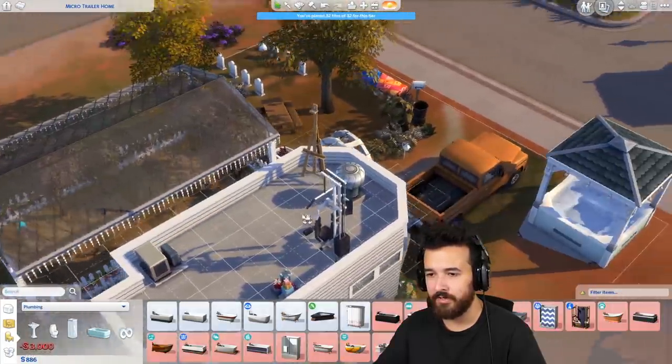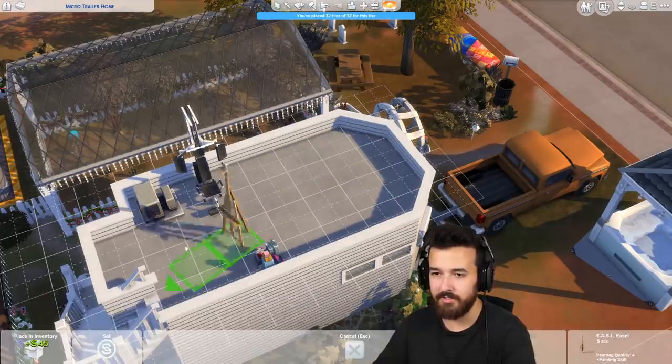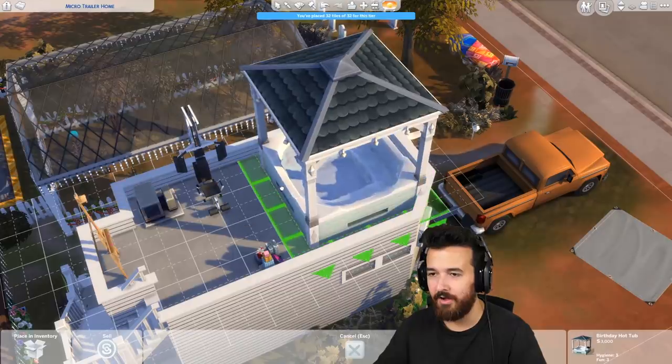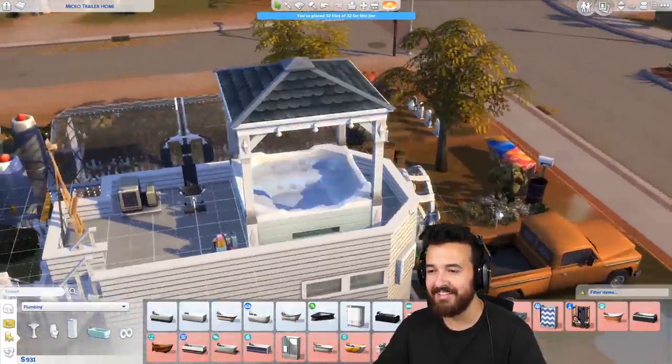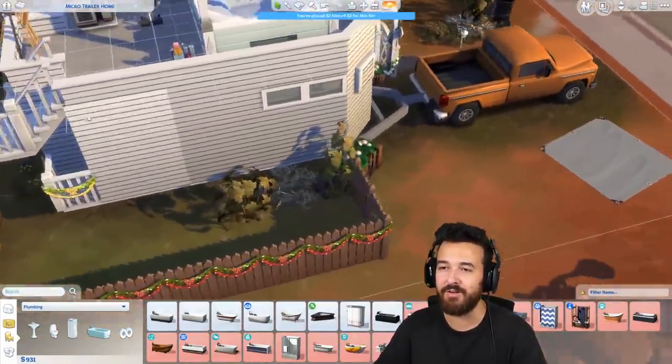Hang on. Let's reorganize up here. Alright, let's move this over here. Let's get rid of these items. Those are just decorative things. We don't need them. Oh, yeah. Imagine, why would you set this up on top of your... This is basically on top of our trailer. That would 100% break the roof if this is a real trailer.